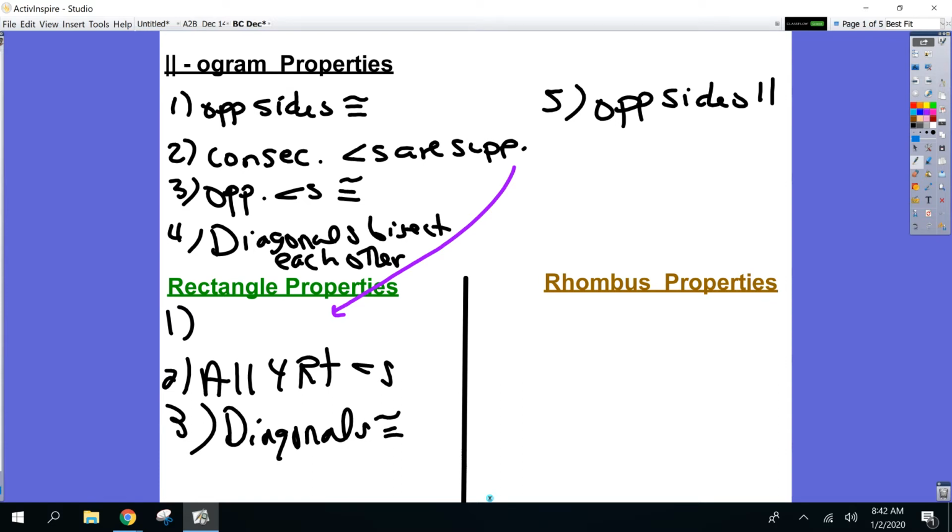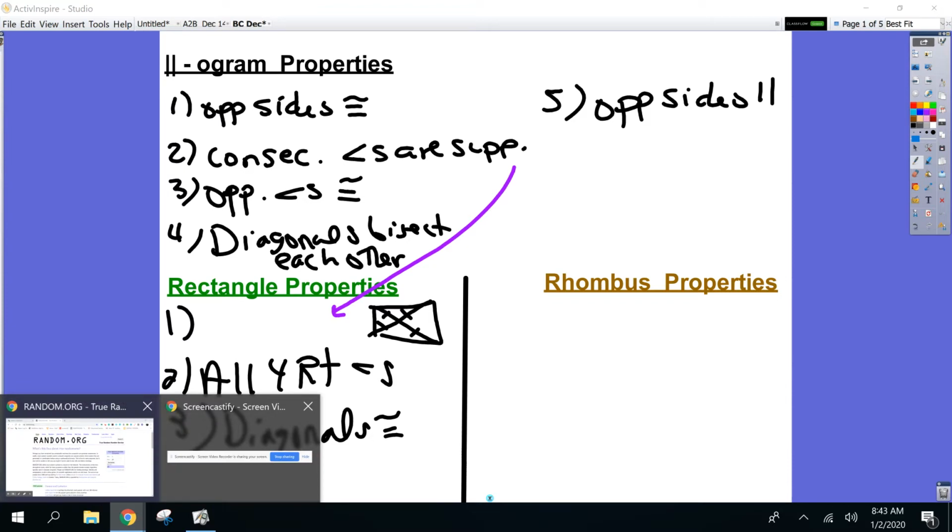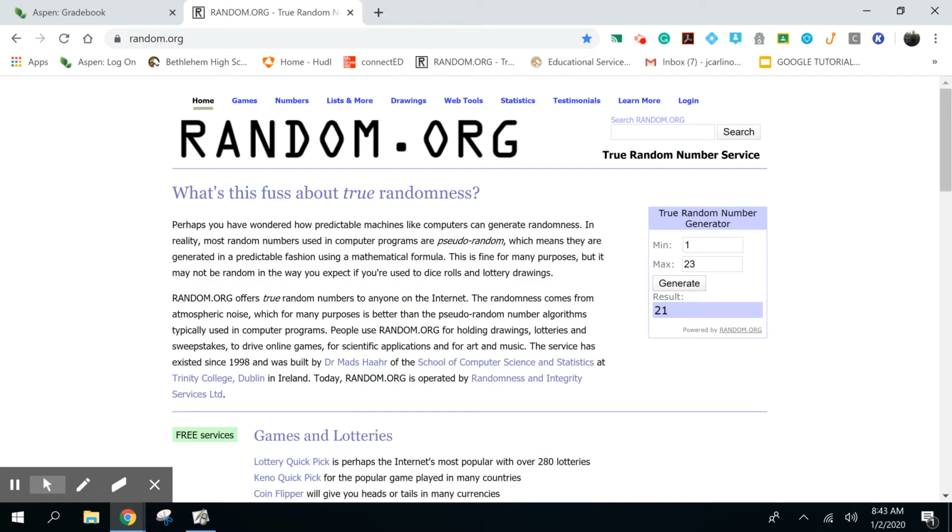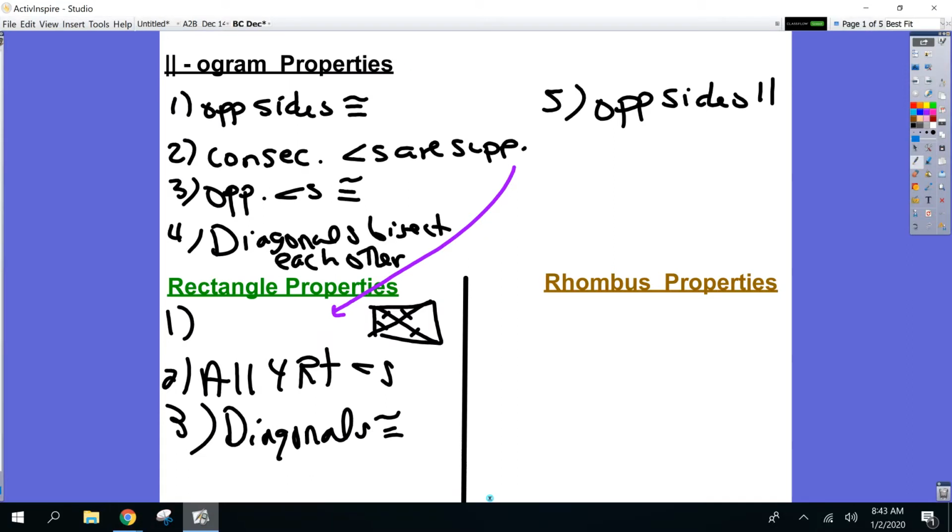All right, and then there was another one I had you guys write down, which was based off of the diagonals being congruent and bisecting each other. Diagonals being congruent and bisecting, meaning these 4 pieces are equal. Okay, those 4 segments are congruent, which means they form, what do they form here? Yep, diagonals form 4 isosceles triangles. Nice job.